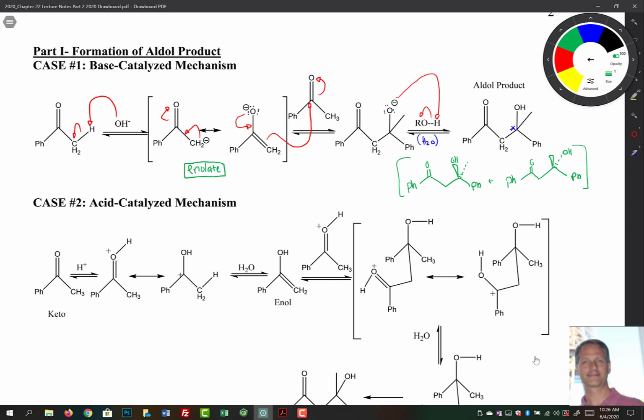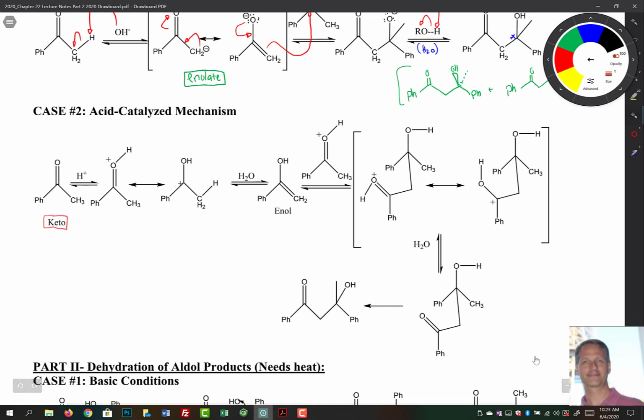So let's look at the acid-catalyzed mechanism down here below. So we're going to go from our keto form all the way over here to the enol form. So the first step of this is just keto-enol tautomerism. So we're going to come around, we're going to grab that H. Right, that H is from H3O+. So one of our lone pairs will come over and do that. That's going to give us this.